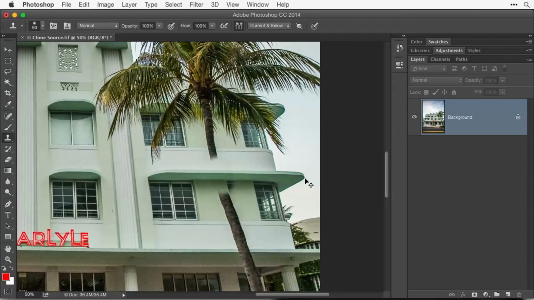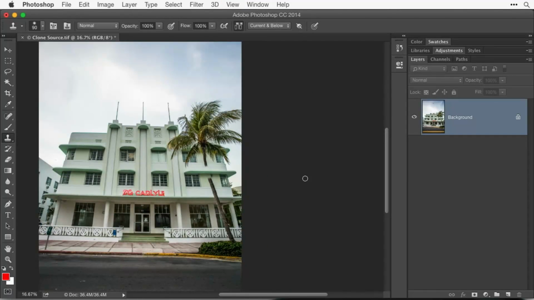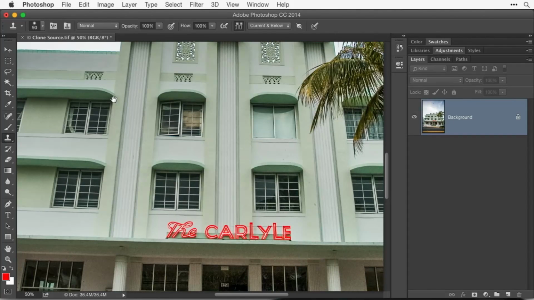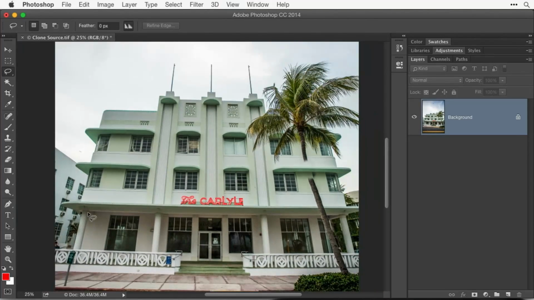But let me show you how I could just copy from the other side of the building. If I copy from the other side of the building, we're going to run into some issues because if I wanted to copy, let's say, this portion right here to use to replace the top of the tree over here, I'd need to reflect it, wouldn't I? Flip it over. Now I could do that using my selection tool. I could select this whole side of the building.